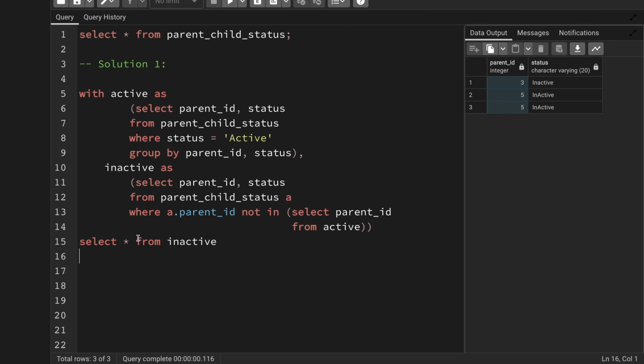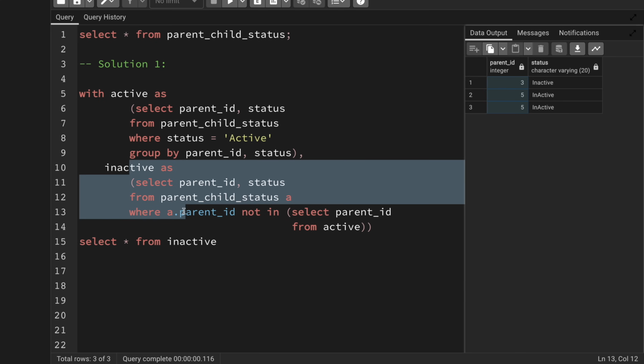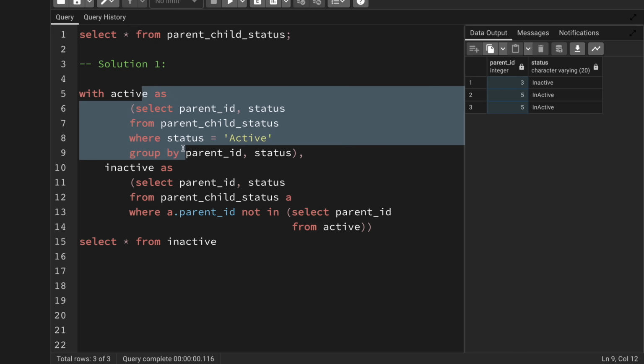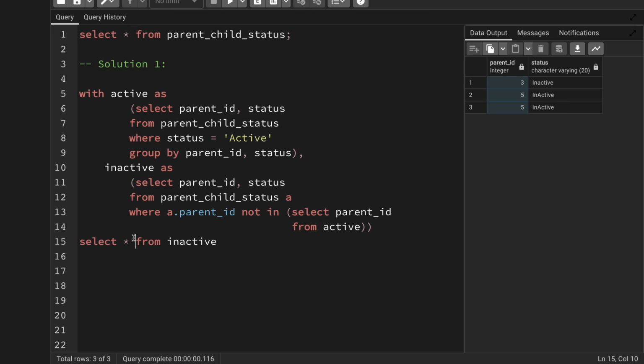So now this CTE here gives me all the inactive parents. This gives me all the active parents. If I have to include all of them together in my query, I can just use the UNION clause, right? So I'll say union select, and I'll move this here, select star from active.